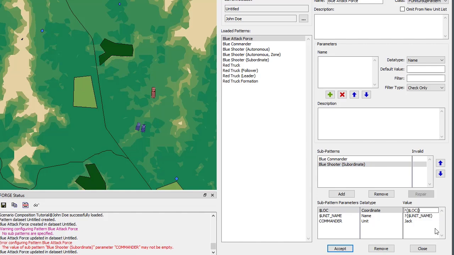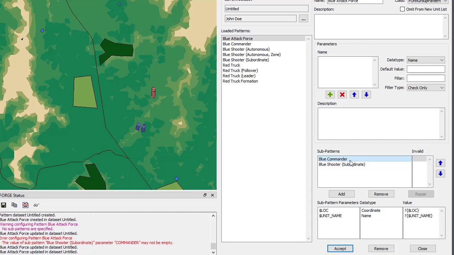I'm going to make it be 50 meters in X and 50 meters in Y, offset from the location that gets passed in. And the name is going to be the same as the name of this, but I'm going to say shooter. So that's how I'm going to name things.